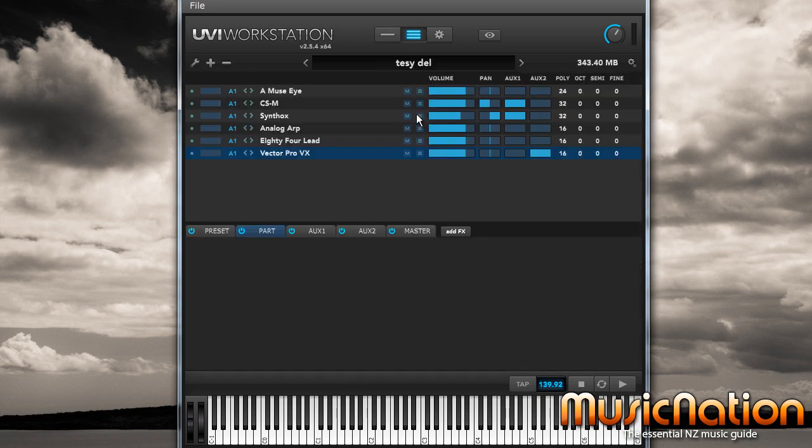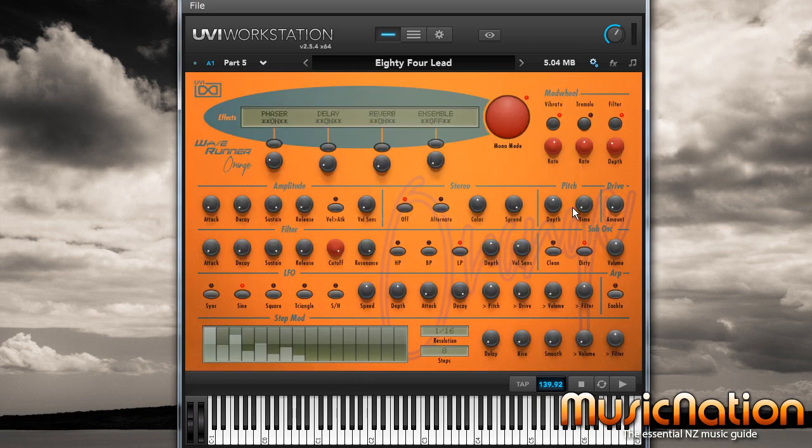So there we go, different approach to synthesis. I'm loving it. Everything sounds really authentic. I like how you can pick and match synths, you know, like for instance, you can have a really old 70s kind of analog pad, and then bring in a really modern, say, the Waldorf Microwave XT lead, and you just mix them together.